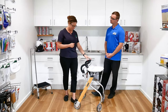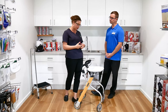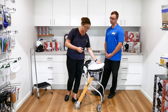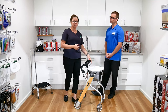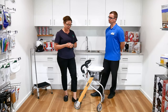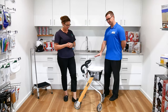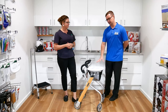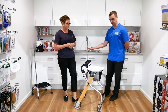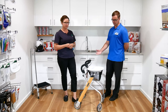It has quite adjustable handles, so we can bring these up a little bit higher for taller people. You've also got your tray and your basket, so moving things to and from one room to another around the house is quite handy. Being able to put your food or plate on the tray here in the kitchen and then move across to the lounge room is a really lovely feature to have.